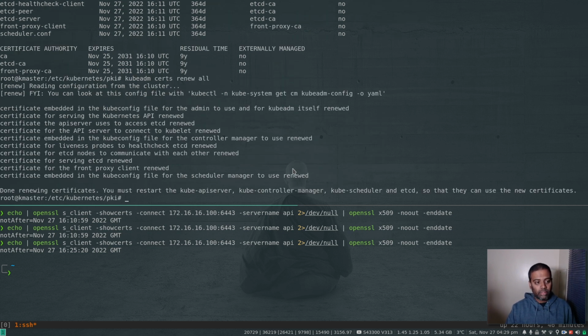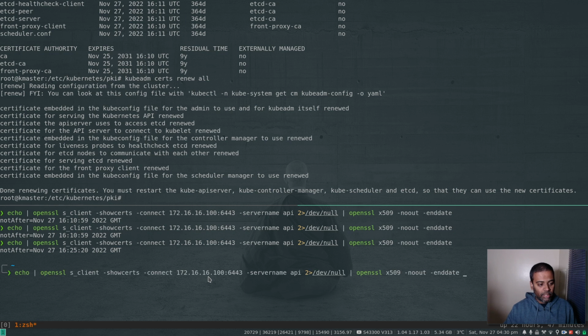Alright, so it's going one by one through each component, and then it generates the certificate for all of them. And you also get a nice message saying you must restart the kube-apiserver, controller manager, kube-scheduler, and etcd so that they can use the new certificates.